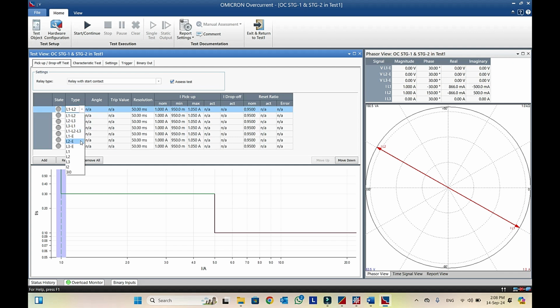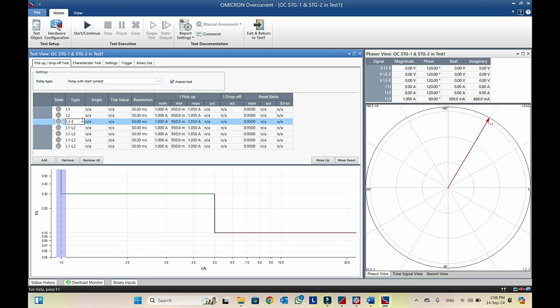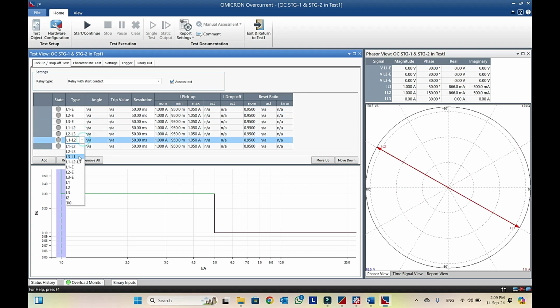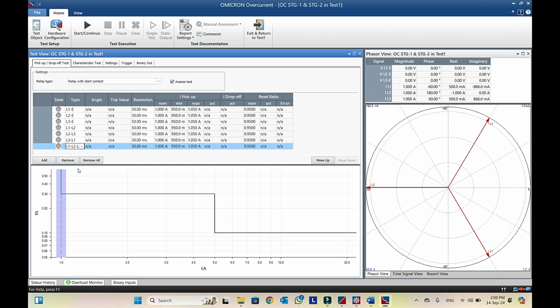We need to check the pickup of every phase: L1 to earth, L2 to earth, L3 to earth, line 1 to line 2, line 2 to line 3, line 3 to line 1, and line 1 to 2 to 3. As you can see, we set in the module setting 1 ampere, so 1 ampere will come here in the pickup. We did not set the drop off, so drop off is not coming here.